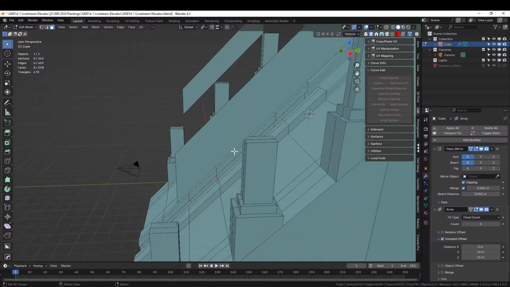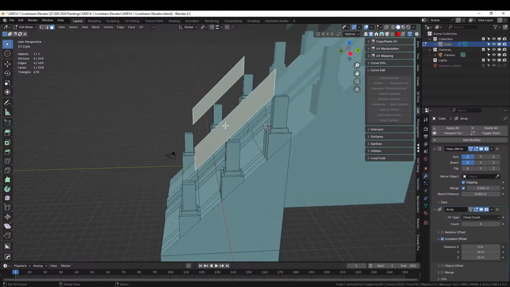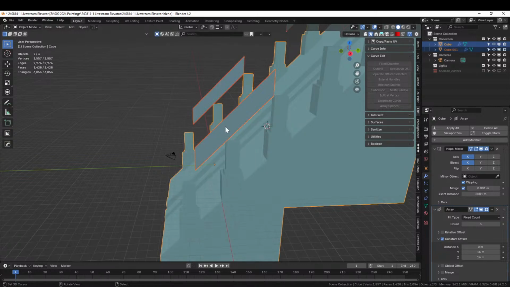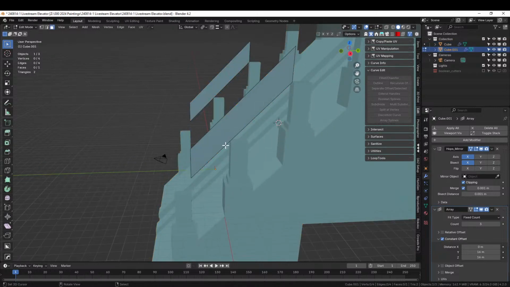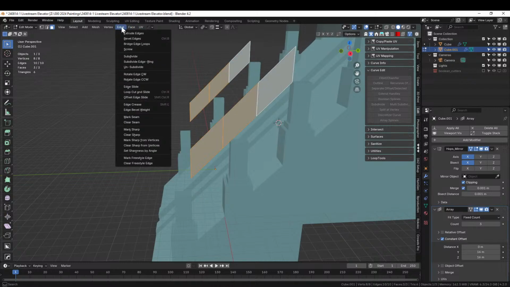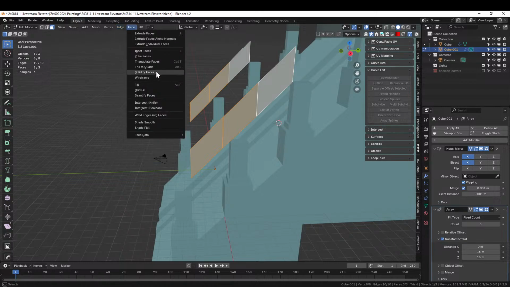Now we can do it. 3. P section, tab. Cool, tab. 2, Control R, add that edge loop. Edge, face, sorry.